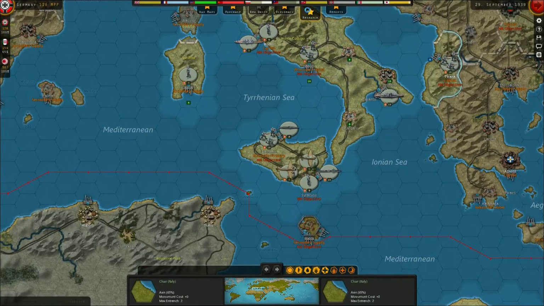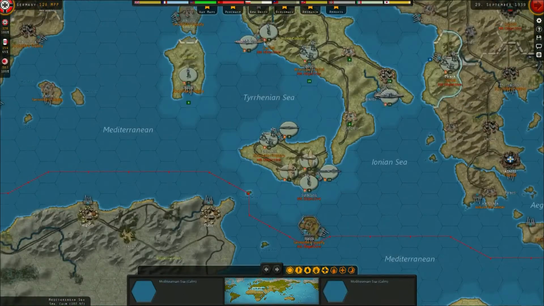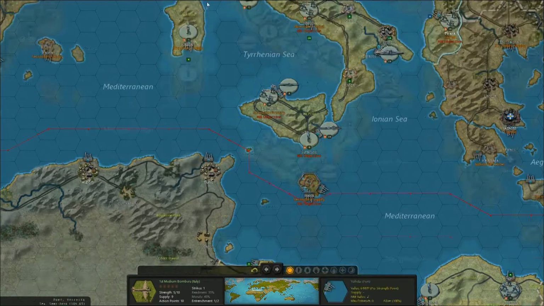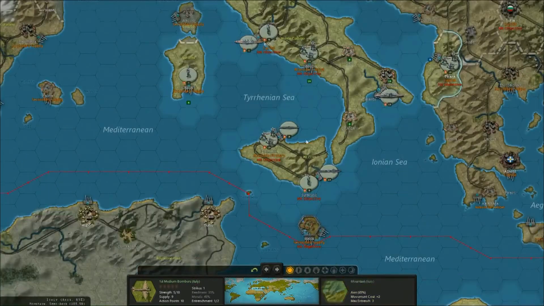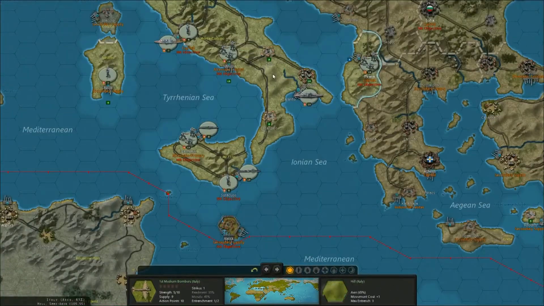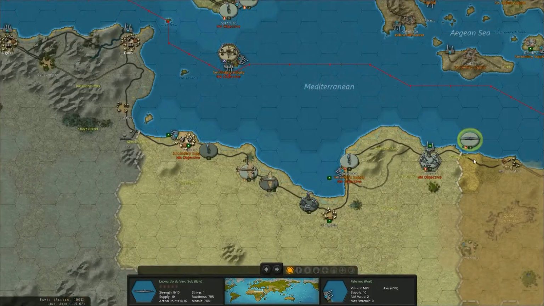Now, can we start to do any research? We're desperate to get infantry weapons 1 and we still can't afford it, so we're just going to have to leave them as they are. I will fly my planes across this turn just to get ready to put up some sort of a defence over there. And I mean, we're not at war yet, so we're all okay to put our ships and stuff out currently.